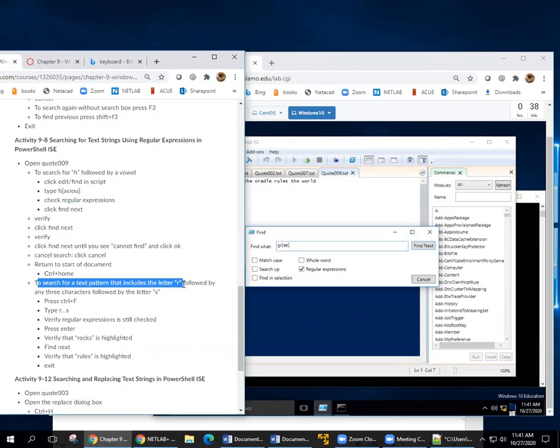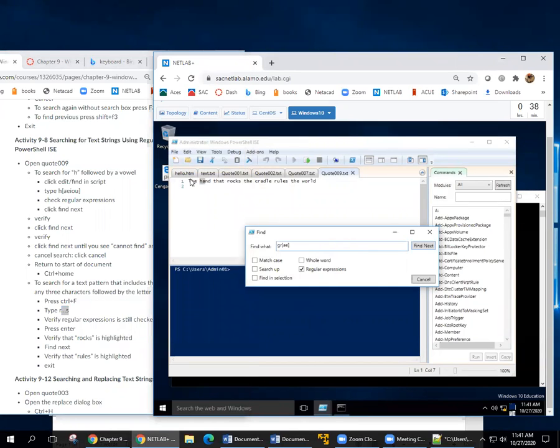Let's say something starts with an R, then you have 3 characters you're not sure about, and then it ends with an S. You can type in R dot dot dot S. Let me make sure nothing's highlighted, and type in R dot dot dot, and these are just periods, and then an S. What you're doing here is finding anything that starts with an R, ends with an S, and has 3 characters in between. So rocks, you do find next, and then there's rules.